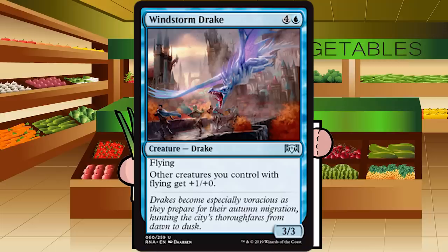I've got this card at like a B minus, maybe even a B. You know what? Let's go up to a B, assuming we're in blue-white skies. It does drop down to more like a C+, B- if you don't have that many flyers. So B for Windstorm Drake.